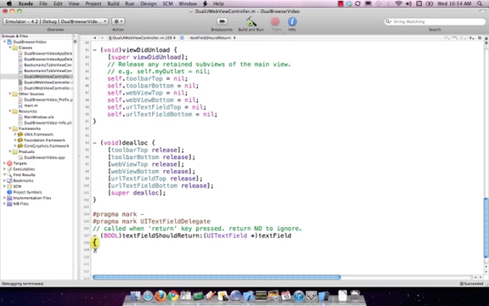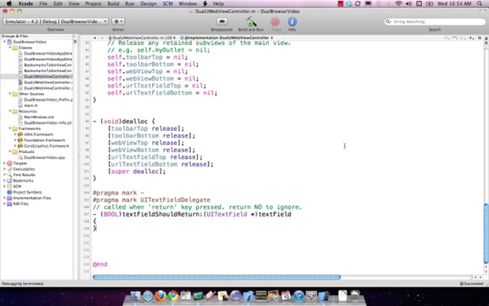So when somebody presses the return key, what we'd like to do is if the text field is the URL field, then go to that URL, and we'll add a little error checking for HTTP.